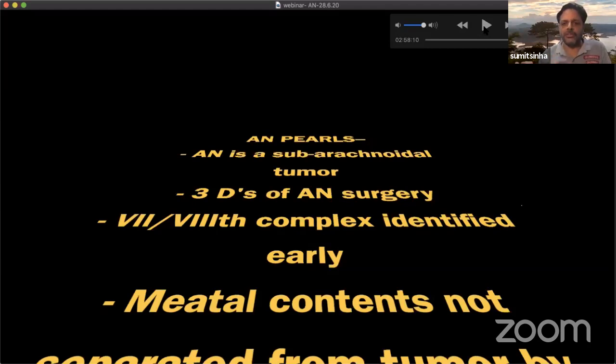Acoustic neuroma is a subarachnoidal tumor. Always remember the three Ds of acoustic neuroma surgery: defloration or devascularization of the tumor, then decompression or debulking, and finally the dissection. The decompression, debulking and the dissection have to complement each other. They are interdependent, not independent of each other.